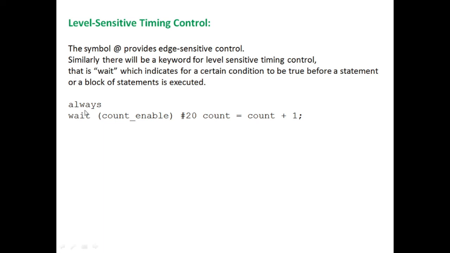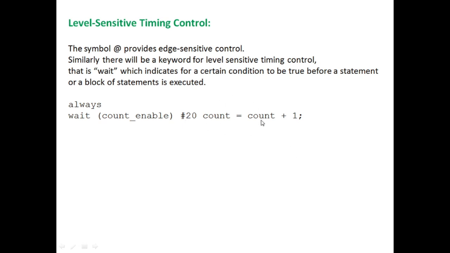That means instead of @ I am using wait, because it is a level sensitive timing control. Wait when count enable is, that means whenever this variable is logic 1, execute this statement.